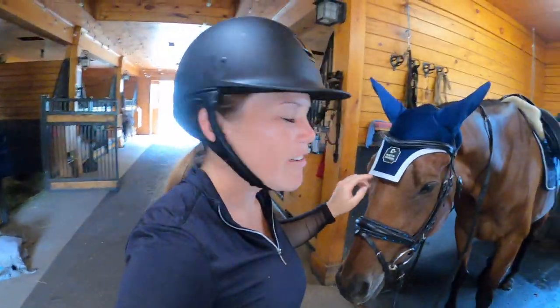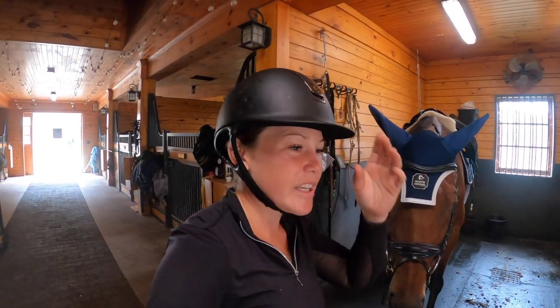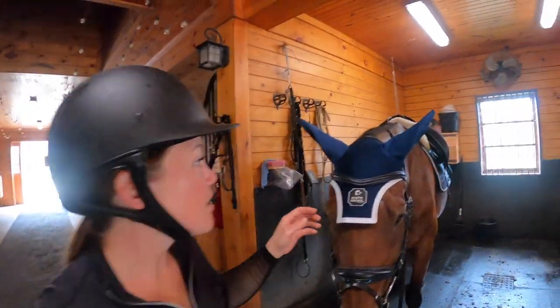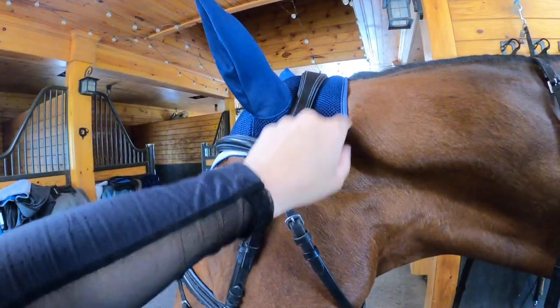I don't know how I feel about square cuts. I know that's like a big thing. I've just never used one before, but I think the color's perfect and the fit is great. It's snug on his ears without being too tight. There's plenty of wiggle room back here.